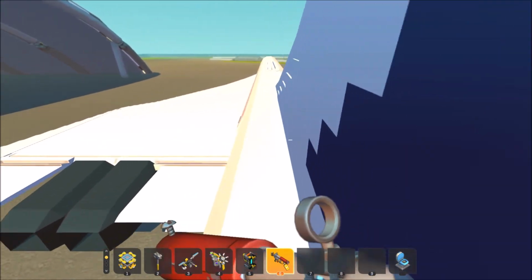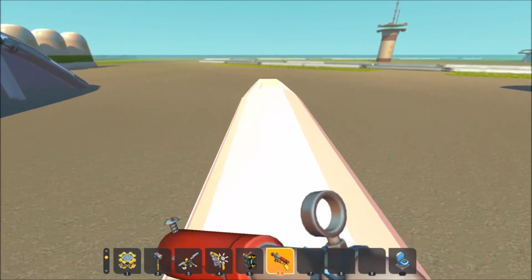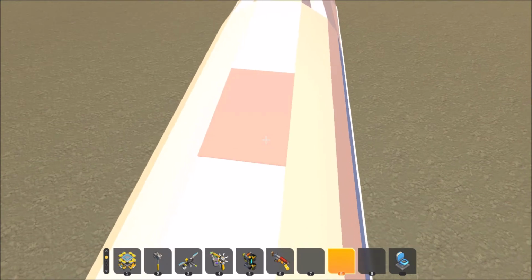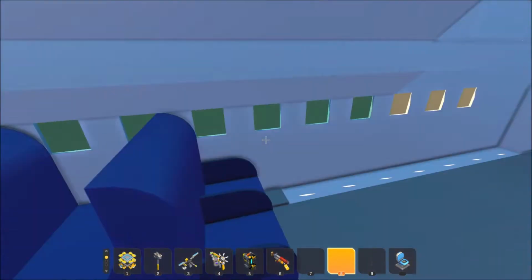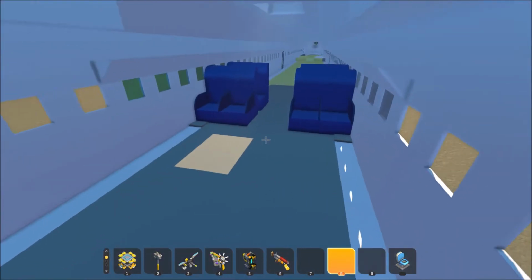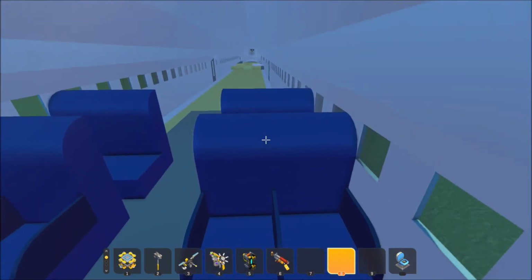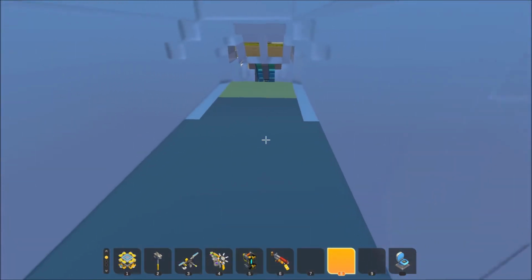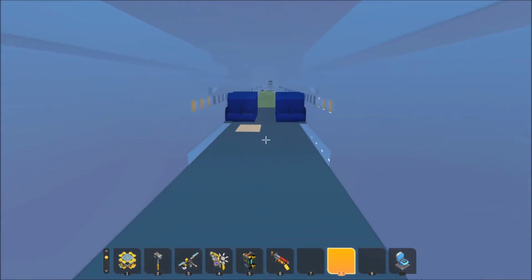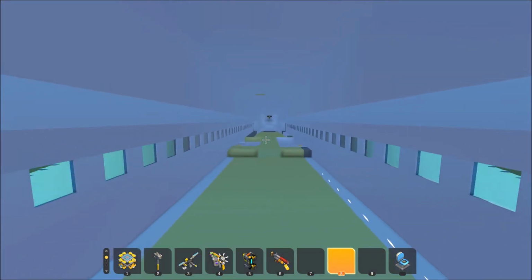Now, what is more important than that is this plane does not have a beautiful interior. It looks good from the outside, but if we go inside the plane, you can see there are 2 rows of seats that I put there just to see how these seats would look and how I want them to look. But apart from that, it is empty. It does not have a cockpit, and it does not have a nice, beautiful interior. So I want to fix that.